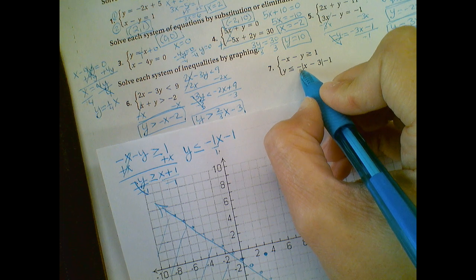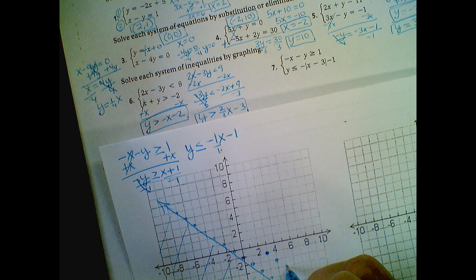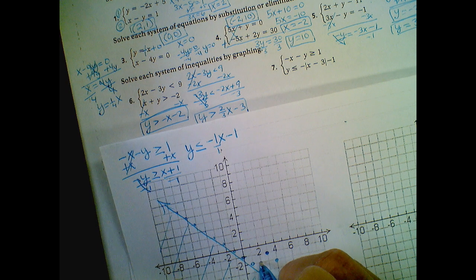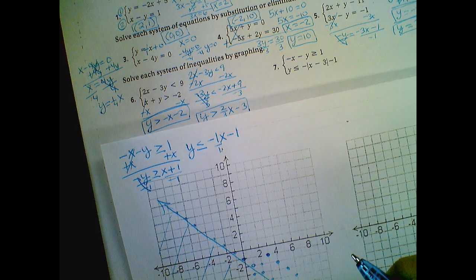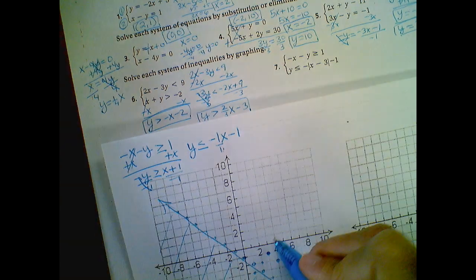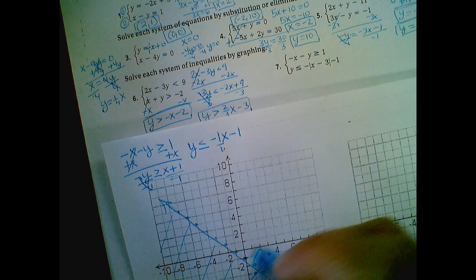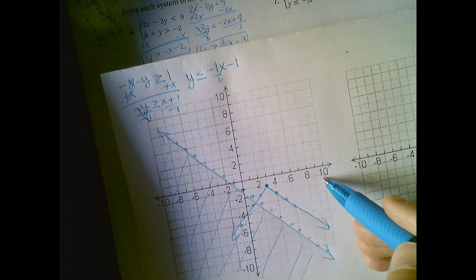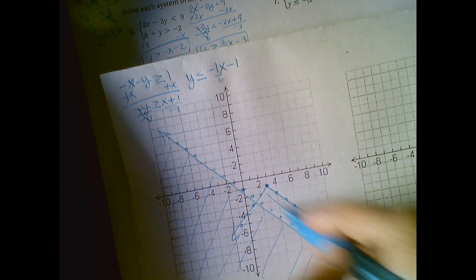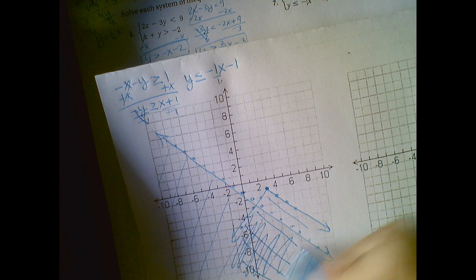And then my slope is out front in the A slot, so that's negative 1. So I'm going down 1 over 1. And then I need to reflect that over on my vertex to get it going the other way to make that V shape. It's a solid line that I need to make. And then it is y is less than that, so I'm shading everything below it. If it was y is greater than, I'm shading everything above it. So I need to shade everything below it. So you'll notice the overlap is going to be this part right here.